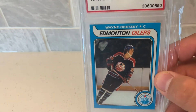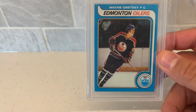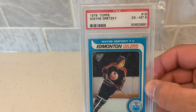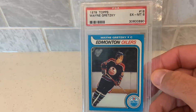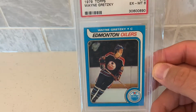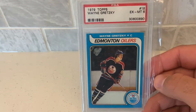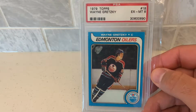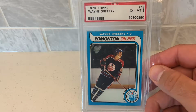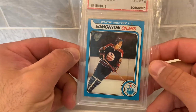But even looking close at this, and you can't really tell from the camera, but looking super close at my Topps card, if I wasn't experienced with these at all, which I am a little bit, I think, what the heck, this is way higher than a 6. But I'm assuming they're taking into consideration not just the condition and everything, but the type of card. I could be wrong, I don't know, let me know in the comments below. But yeah, there you have it.